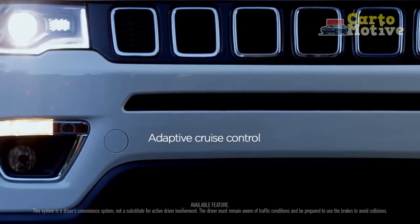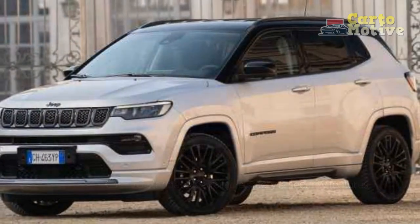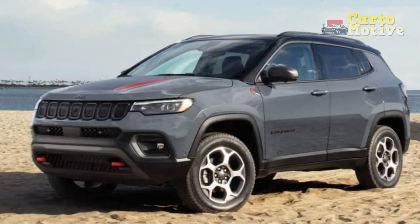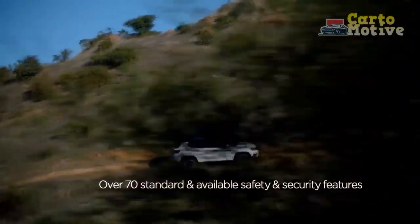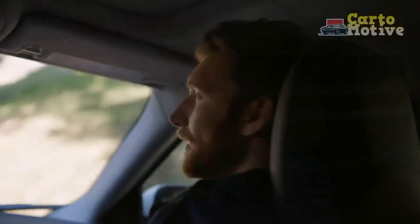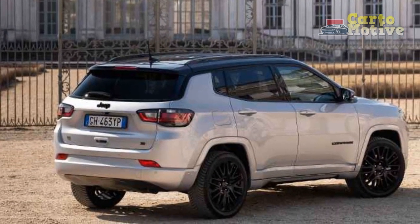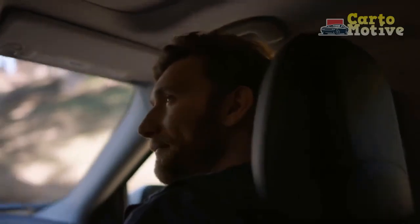The Compass's only engine this year is an improvement over the 2.4-liter Tigershark four-cylinder from last year that made just 177 horsepower and 172 lb-ft. The new unit is a 2.0-liter turbo four with 200 horsepower and 221 lb-ft. All models use an eight-speed automatic to send power to all four wheels, with no FWD models offered. Performance is improved by a large margin — the Compass should now reach 60 mph from a standstill in around eight seconds, finally giving the sporty suspension setup a reason to be as firm as it is, with more fluent driving dynamics thanks to the new engine's linear power delivery.